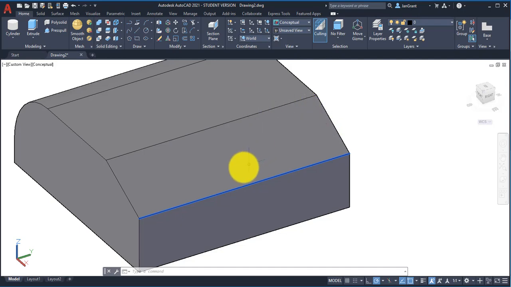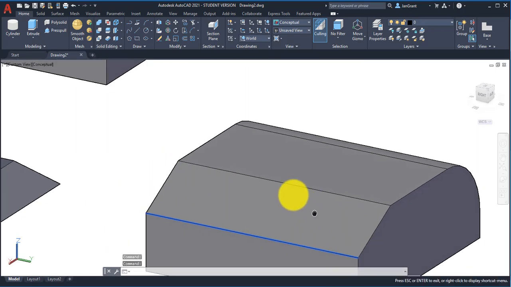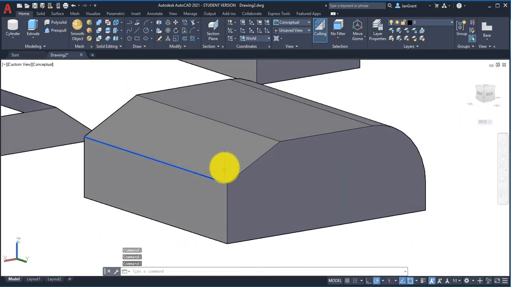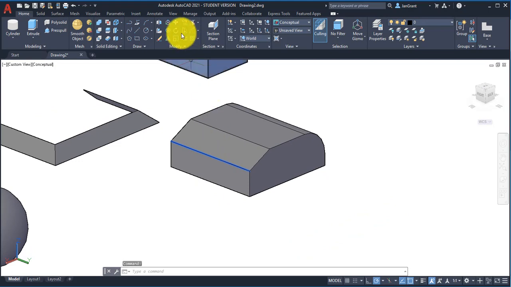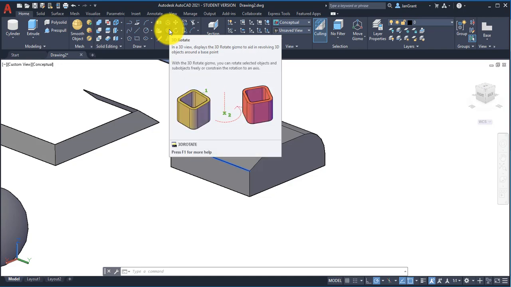And then the second chamfer distance is from the corner back to where the other surface needs to be cut. So when you take a look at this, you'll see that there's a smaller surface here that was cut back and a larger one here based on the 0.5 and the 1. So that's the chamfer, and we do have those in assignments coming up. Another very helpful tool is called 3D Rotate. 3D Rotate will take this entire model that we select and rotate it 90 degrees or however you'd like to rotate it in the 3D XYZ planes.